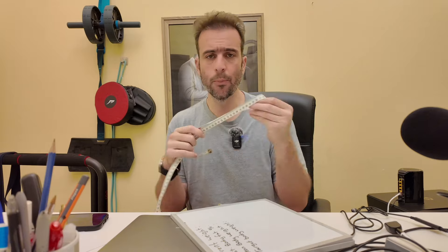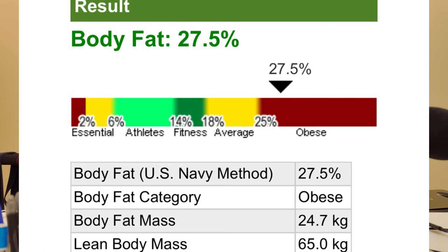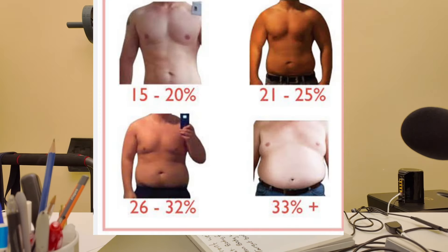This is also a great way to track progress over time, because the numbers on the scale don't always reflect the progress you're making. The waist measurement came out at 104 cm — which shows how well weight can be hidden. Putting all those numbers in together, the Navy calculator came up with 27.5% body fat, which is very similar to the estimate from looking at pictures.